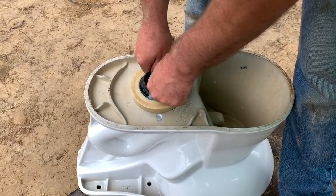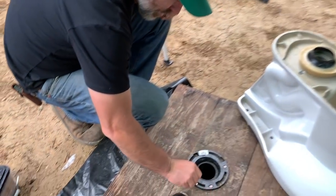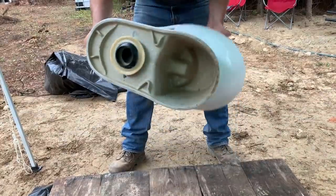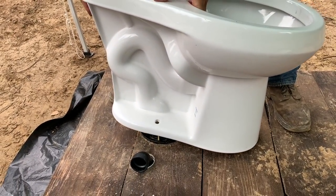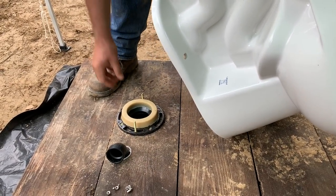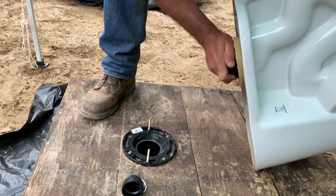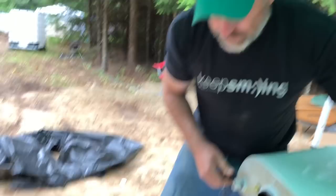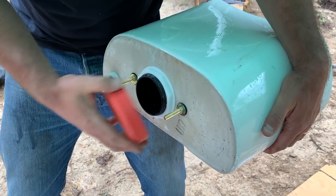So it says we push this wax ring on here - just probably to make it stick. We've got to put these bolts in here. There's so much to a toilet installation - I had no idea. Uh oh - the wax ring fell off. Maybe they mean really press it on there. Next part - put the tank on. Looks like we probably take those off. Can you hear me? That orange ring down there. This must go this way because it fits nice over that. Our tank's already dirty.